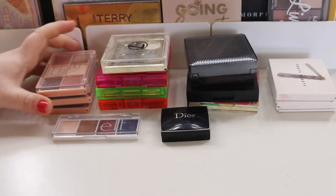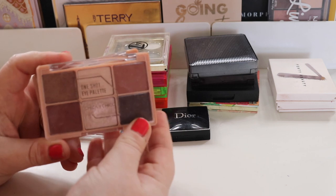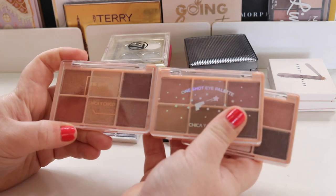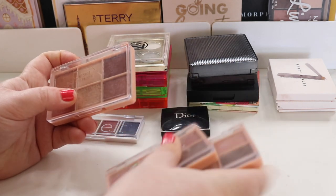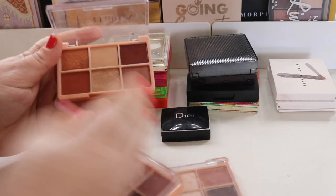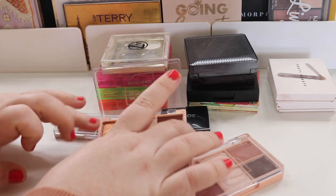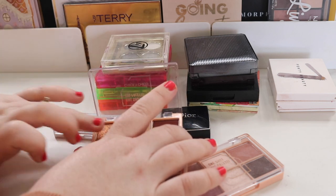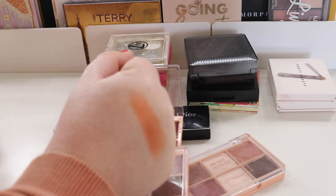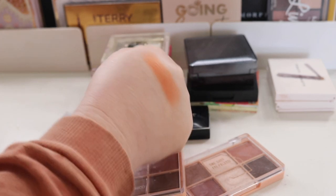Okay, so here we have three from the K-beauty brand called Chica Y Chico. I received these items in PR from Stylevana, the K-beauty store. And I know that there's one that I want to keep, and it's this one, which is Chili Brick. I think it performs the best. And this color here is insane. It looks so good on the eye, and I have blue eyes and fair skin, so I just love how this one looks.